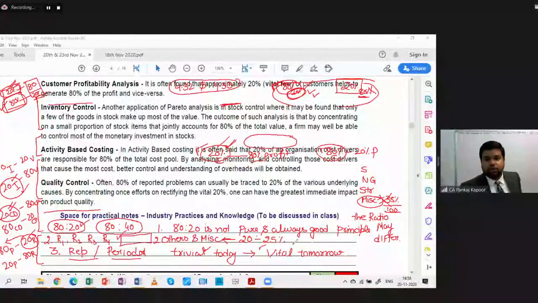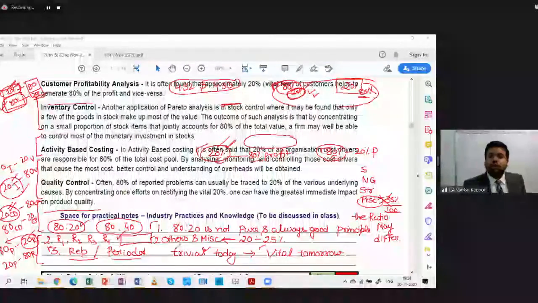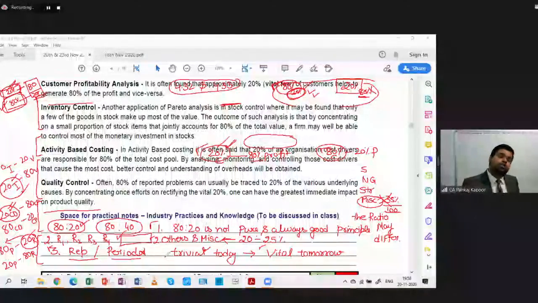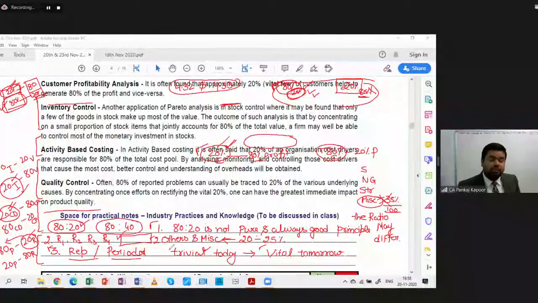Okay. So with this, we cover these three notes. These are quite important and the major ones. It may be asked, like, the company is following the Pareto, advise the company what else it can do. You can write that the company must do the Pareto on a regular basis. It is not an exercise which you perform on an occasional basis and say okay. Because the market is dynamic. The business environment is dynamic. Anything which is trivial today may become a major headache for you in the days to come.